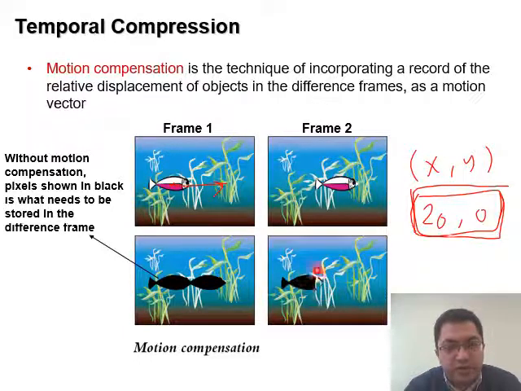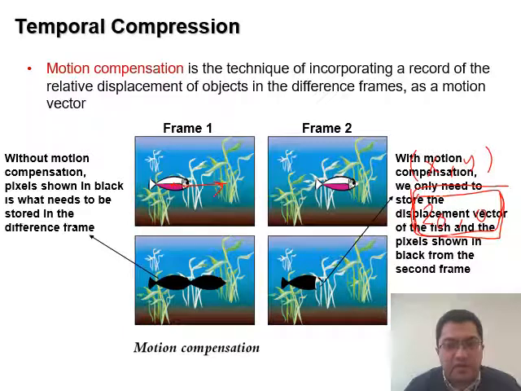So what is shown here in black is what you are going to store from frame number 2 in addition to the motion vector. So by storing the motion vector and storing only those pixels from frame number 2, you can draw frame number 2 given frame number 1 by moving the fish to the right and putting those pixels from frame number 2 on top of frame number 1, because when the fish moves, you'll have a blank area here. That blank area would be filled by those pixels from frame number 2. Okay, so this is actually what is written here.